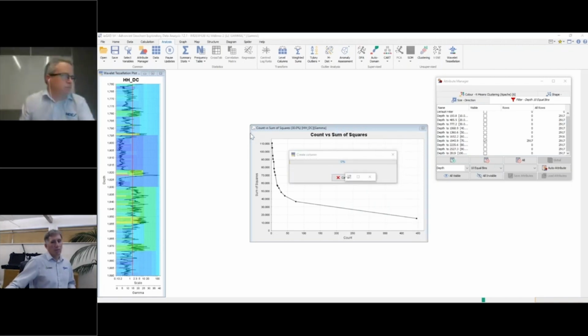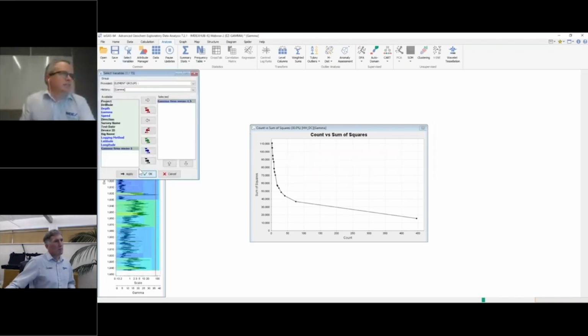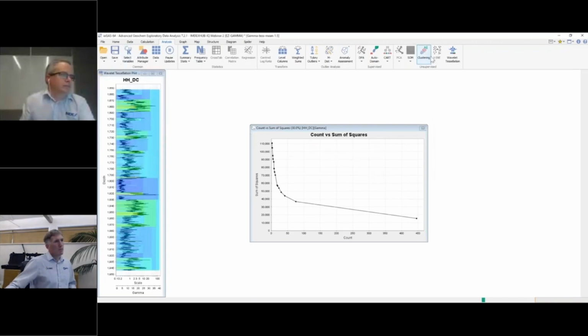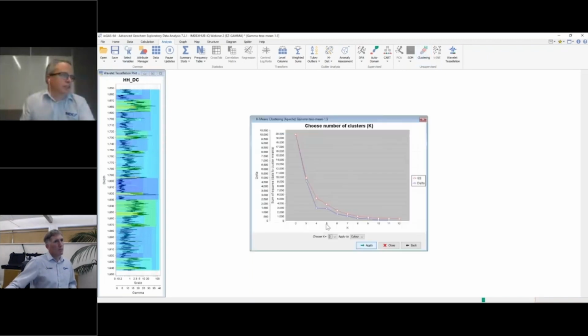Created it. Select those variables again, cluster it. Here we're sitting at 4 somewhere. Generally I'd probably choose 4, but in this case I'm going to choose 6 to get a little bit more detail.